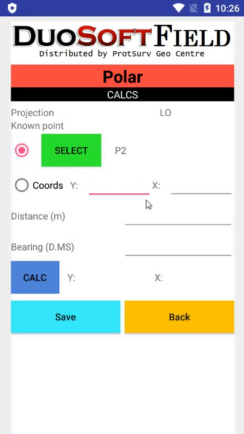What I'll do next is input a distance and direction to the new point that I want to calculate. For this example, I'll put in a distance of 70.012 meters and a direction.